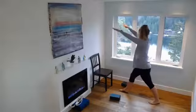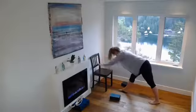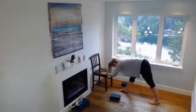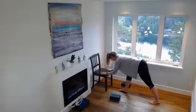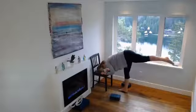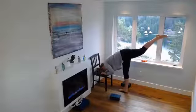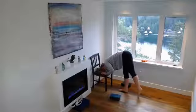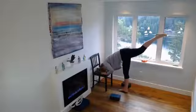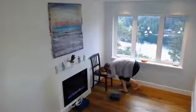Inhale, arms coming up. Exhale, finding your forward bend. Inhale here. Exhale, stepping forward and trying to do a forward bend in this position. Now you don't have to bring your leg up very far, or you can even have it down. And if it's too much to stay, just go up and down again. I like that cross behind.